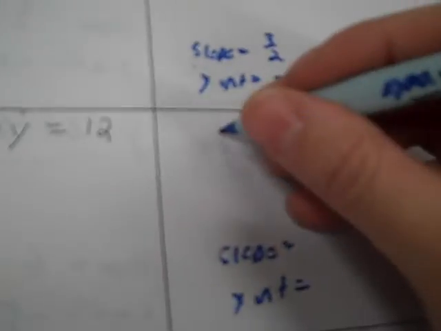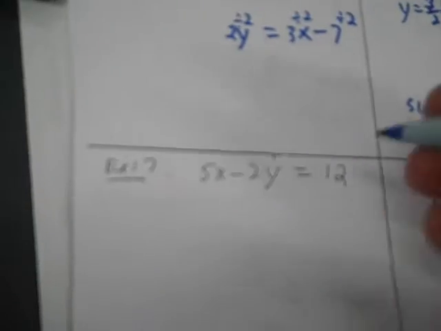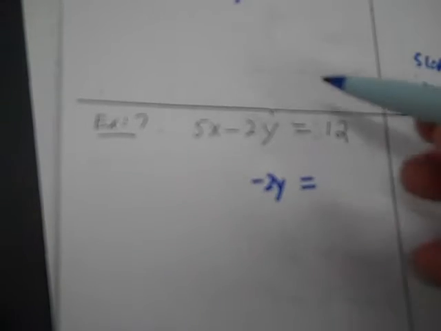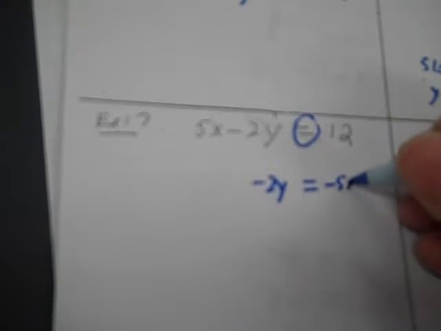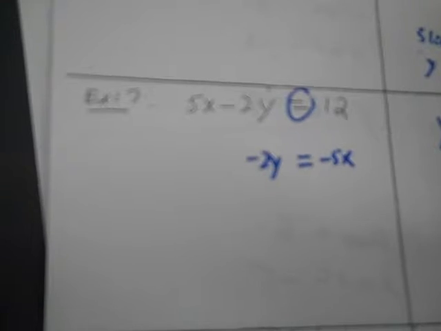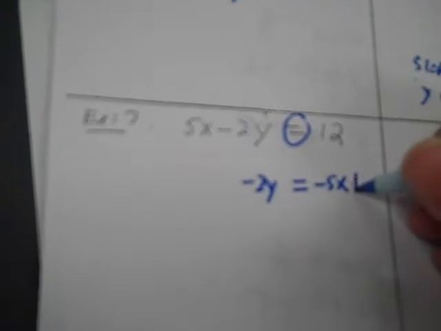Okay, slope, y-int, y equals. So again, I want my negative 2y, and it is negative. It's got a subtraction in front of it as a negative value. So negative 2y. Now the x needs to come over here. It's over here, so it's going to go from a positive 5x to a negative 5x. Don't just put 5x if it has to change sides. It changes its value. Then plus 12.